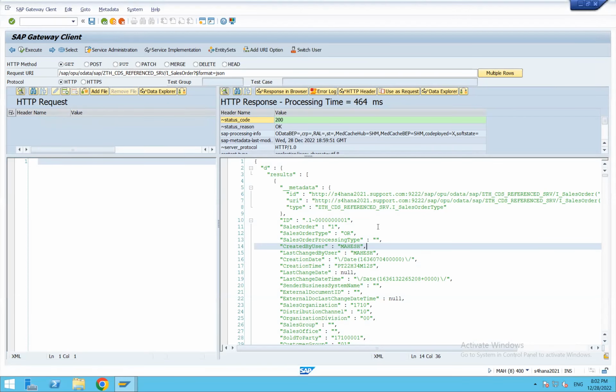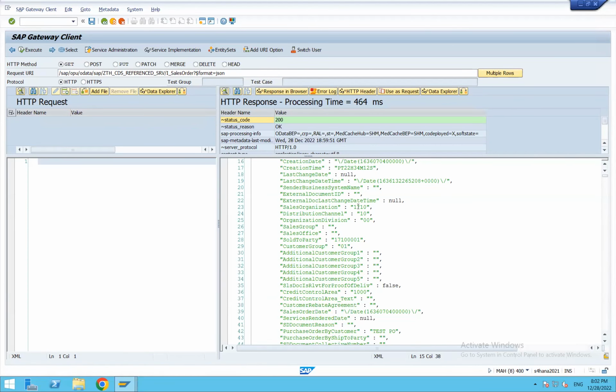And also the interesting thing is the filters we apply. For example, if we have a specific criteria, let's say 1710 sales organization as a filter option.